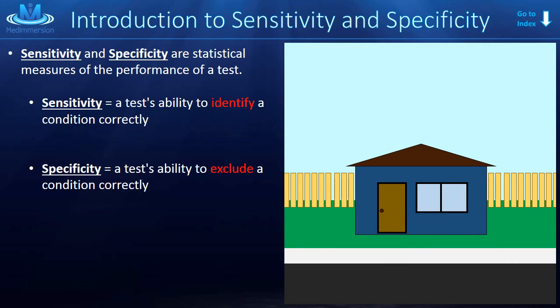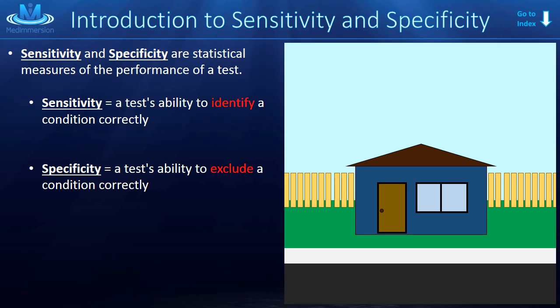Well, let's jump right into sensitivity and specificity. They are statistical measures of the performance of a test. And in the clinic, you are going to need to know these concepts well enough that you can talk about them conversationally without having to stop and think about it. The reason is that we use them pretty often to discuss what we're thinking when we order a lab or how we interpret some data that we're looking at.